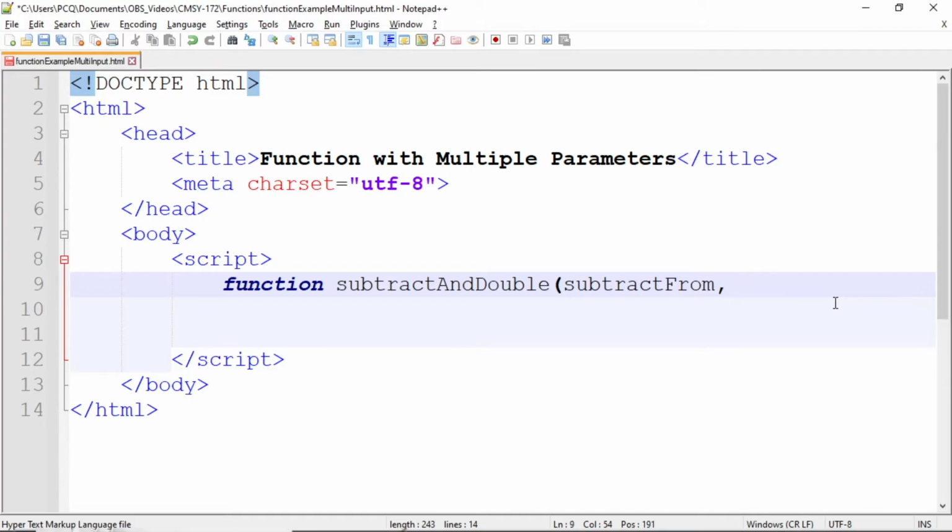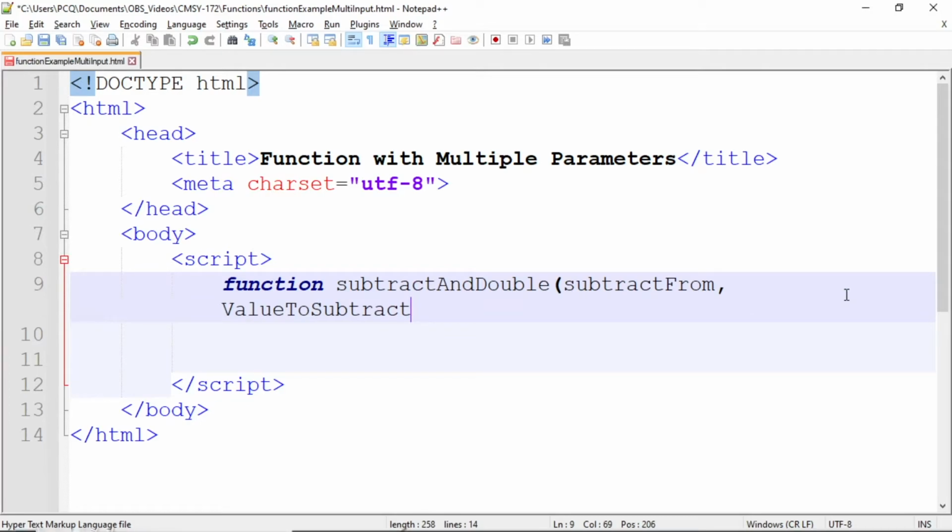I'll call this value to subtract. I'll close the parentheses and type a brace to begin the function. So I don't forget, I'll type a closing brace to end the function.